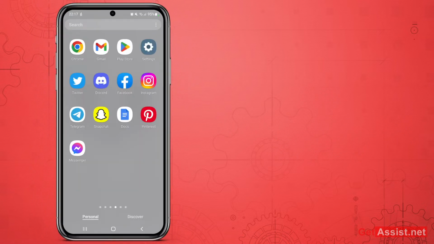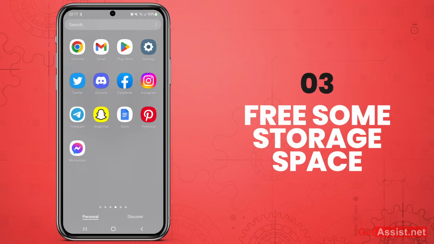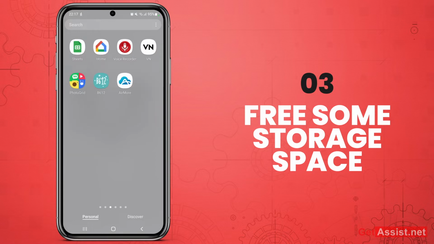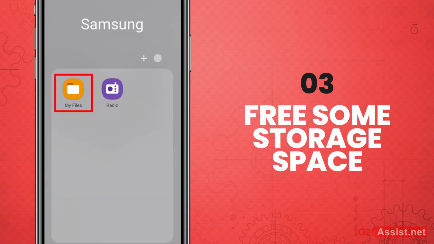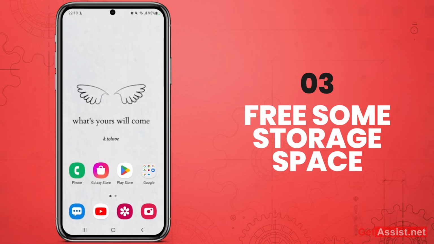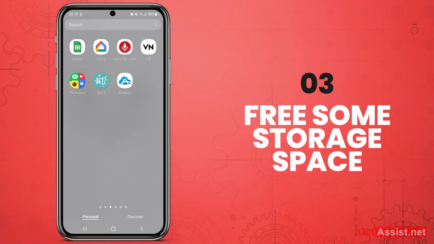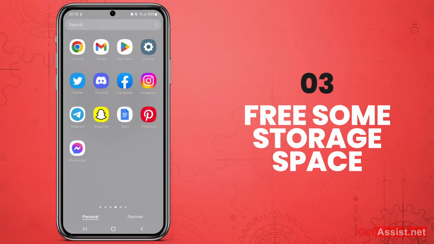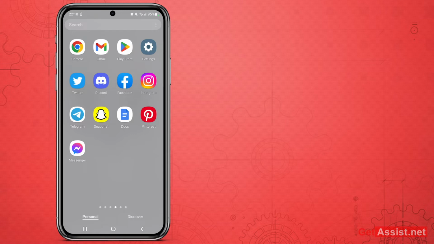Let's move on to the next tip I have for you: you should always keep some storage space free on your device. You should not keep it full, otherwise the applications stop working. So you should go to your storage section and make sure that you have sufficient storage. And if you don't have some storage space free in the internal section, you should delete the unrequired apps or any heavy files that you have but are of no use for you. So you should always free some storage space on your device if your Gmail app or any other app is not working.